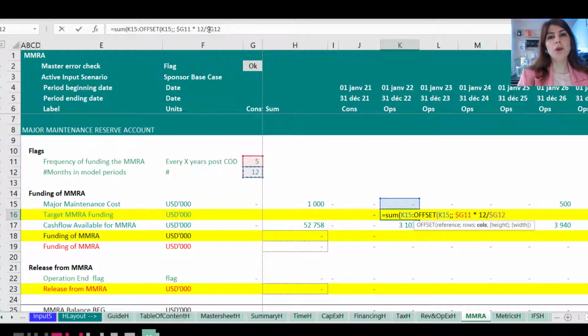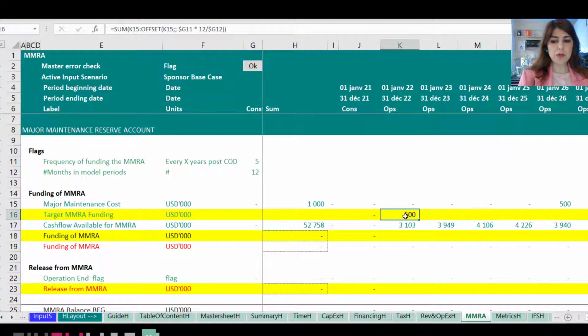By 12, I mean the number of months in a year. I don't think the number of months in a year will change, so I don't see any problem with putting it as hard-coded. If you are sensitive and you don't want any hard-coded numbers, because the model audit software, whatever they use, is going to pick it up, you might want to create a range name and say, number of days in a year. But I don't have that sensitivity for now, at least.